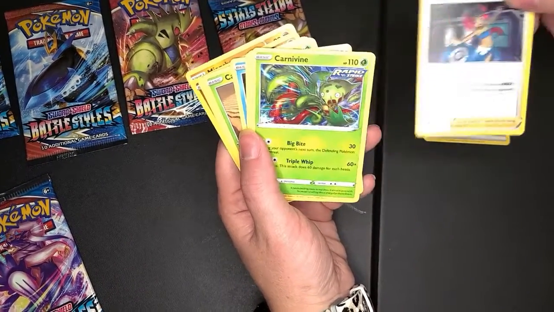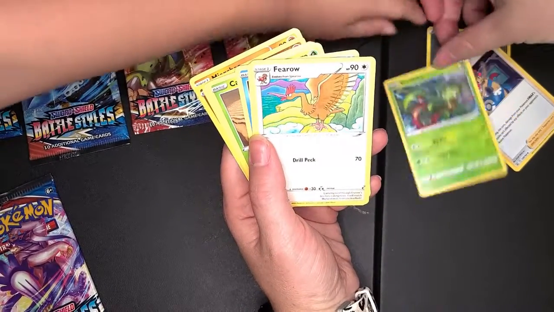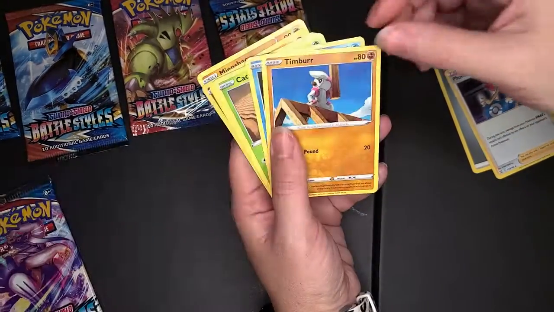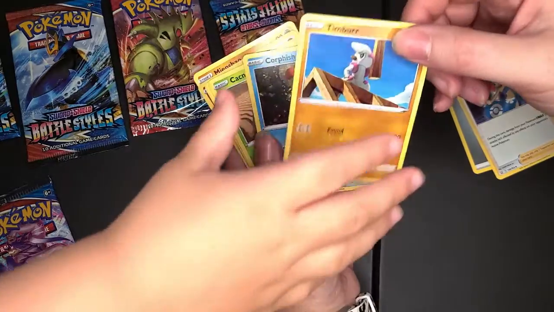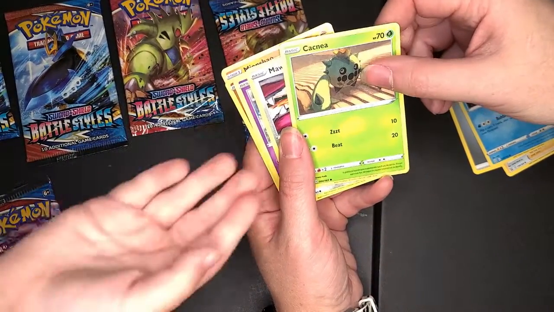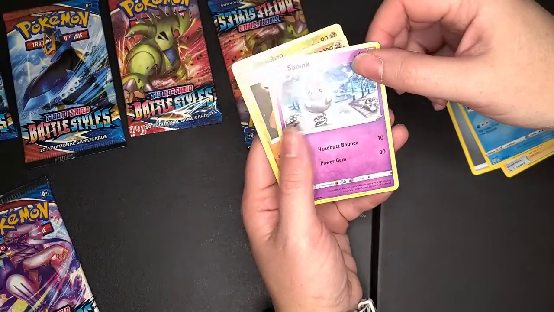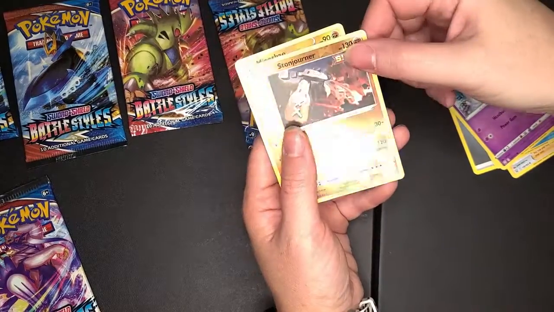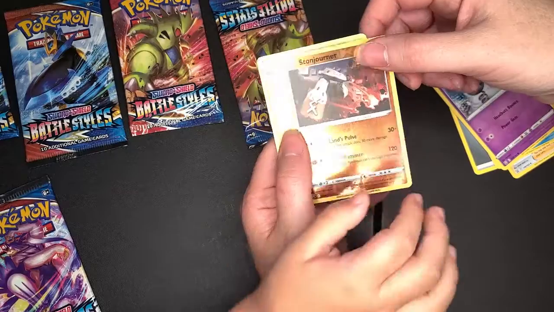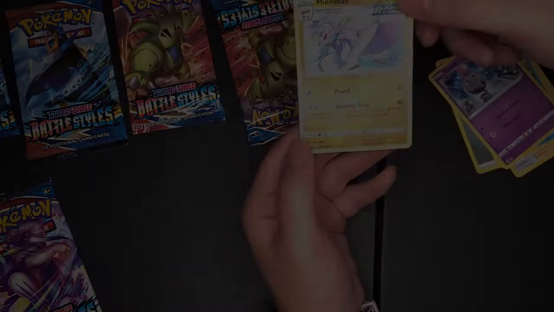Phoebe. Carmen. I need that one. Timber. Qwilfish. Glameow. Ooh, Meowth. Oh, Squirtle. Ooh, that's a nice rare reverse holo. We're gonna hang on to that one. A Sobble. And then Chao. Interesting.